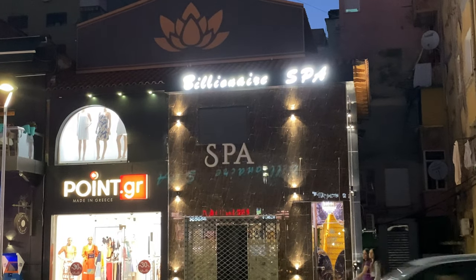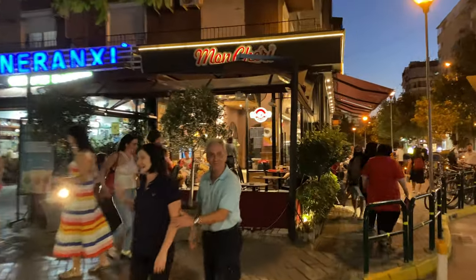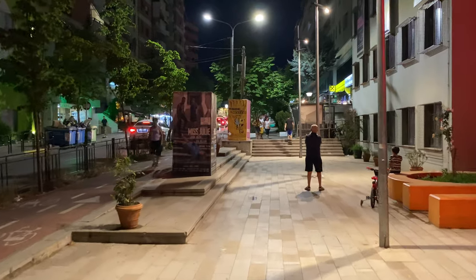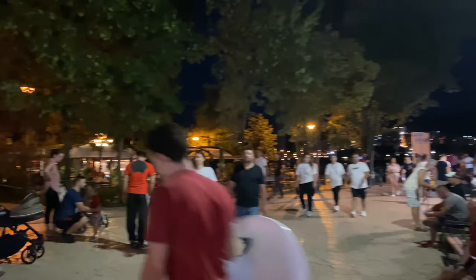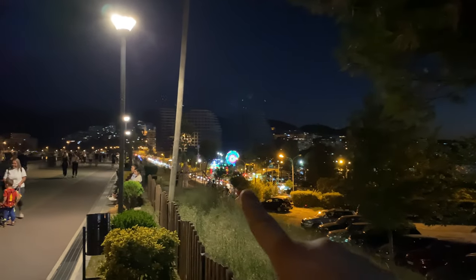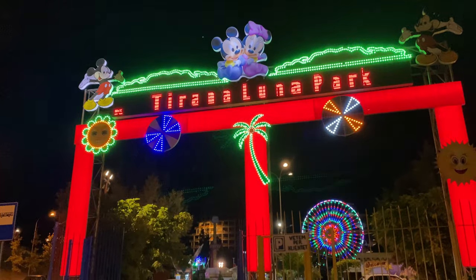I was able to make it a bit more south, and we have — I love this — the Billionaire Spa right here. We're heading towards the park in the south of the city. This is pretty cool — I see some amusement park stuff in the distance, there's a lake, and this is really pretty active. I'm going to have to come back here during the day. We've got some amusement park rides over there. We're at the entrance of Tirana Luna Park.